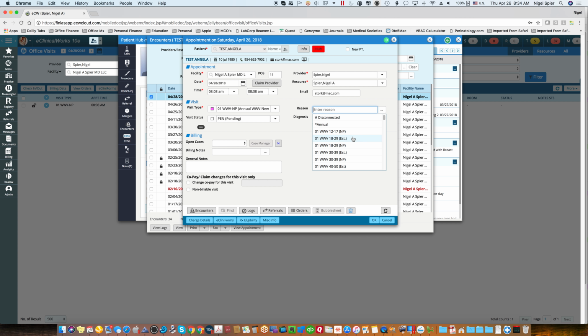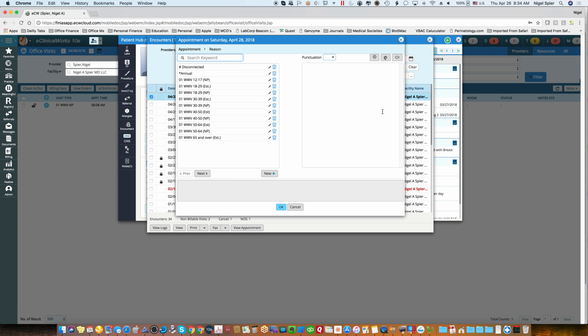Now in this case, we don't have an O5, right? Because that's something that we just created. So we're going to go over here to the ellipsis. It's going to say search for keyword. I'm going to put in O5. It's not going to pull anything up, right? Because that's brand new. So we've got to create a new keyword for it to link up to the chief complaint. So the chief complaint is linked to the template. The reason is linked to the chief complaint. So they all connect together, and that is how you trigger your template. Hope that makes sense for everyone.